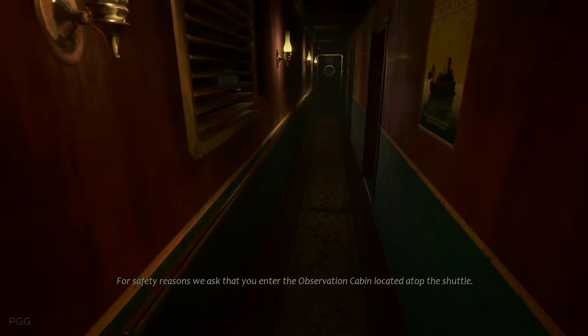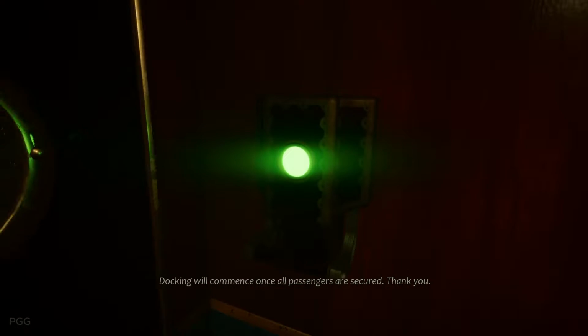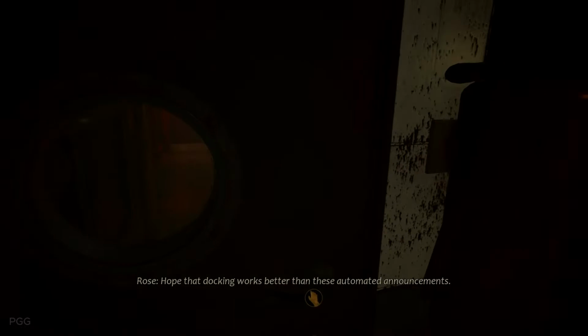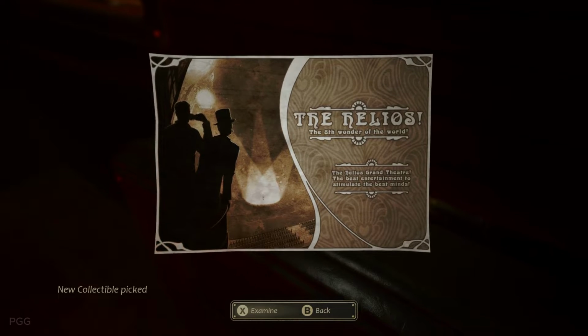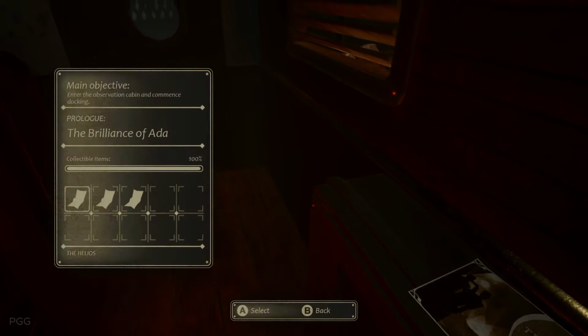Head back along this corridor and activate the lock here so that we can get out the door. Make our way all the way around to the right and through this door. Just on our right hand side here on this ledge is our third collectible. So we can bring the menu button up and we can see that we've got all 3 of them.